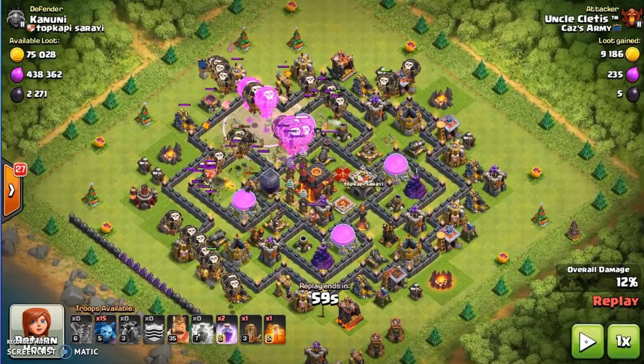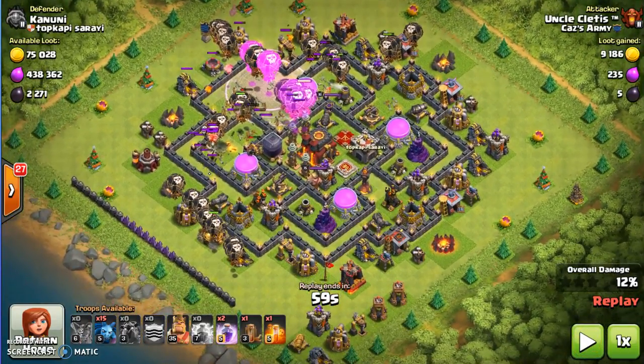The skeleton traps you'll see pop right over in here. I'm not going to worry too much about them either, because the first hound popped and the lava pups will generally take those. They'll try to take those out as well. And sorry about that.